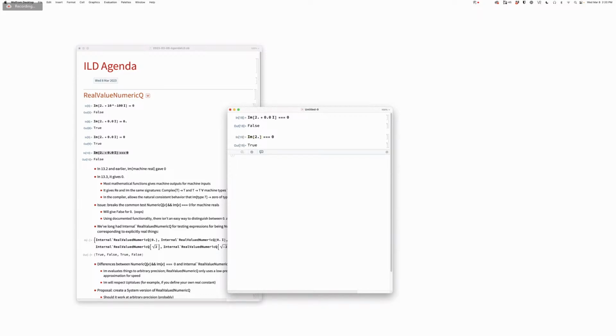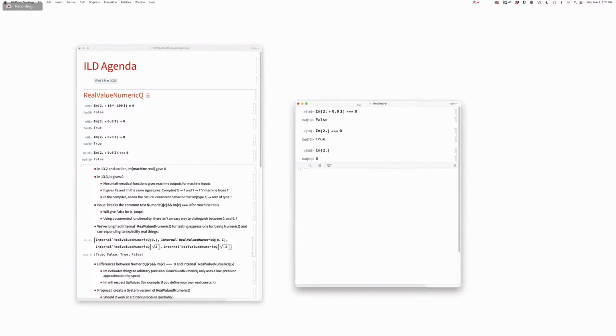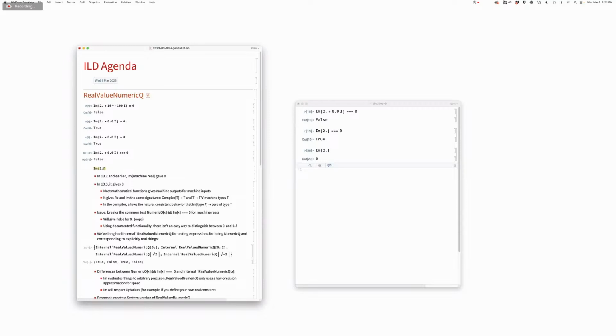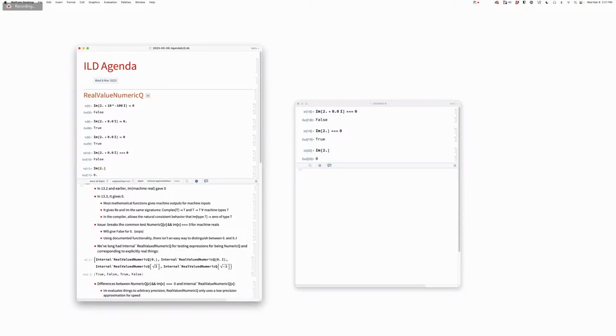It might be easier if you do it without the SameQ, just so you can see what it's returning. Christopher's right, because this is precisely where it would break, but it's just useful to understand what it's returning. Right. So that is a machine zero now. So why is that not an exact zero? Maybe your version's not up to date. Yeah, the one on the right is 13.2. Ah, okay. So that is the change.